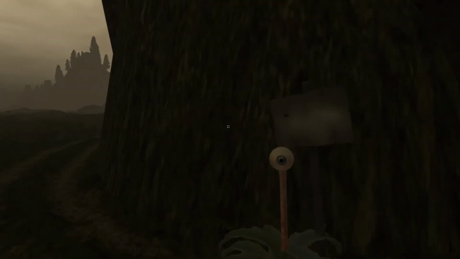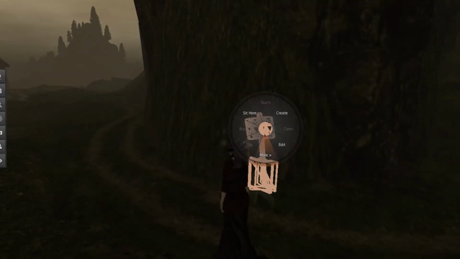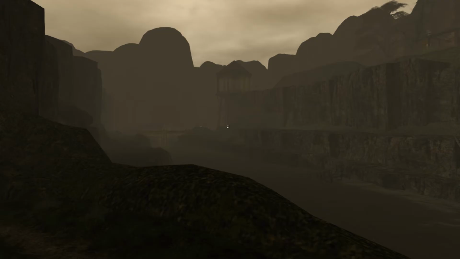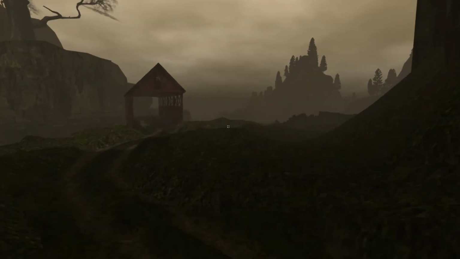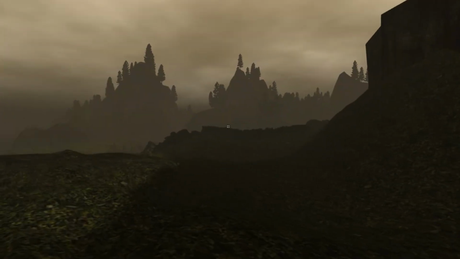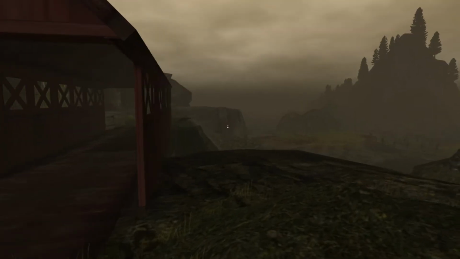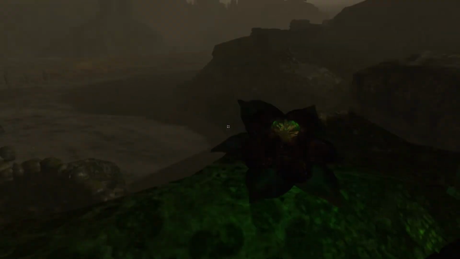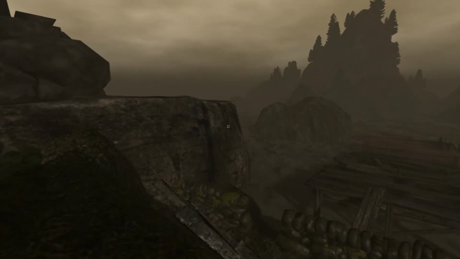What's this sign say? Let's take a look. Yeah, it says welcome. Okay. Oh, they even have a nice little barn bridge over here. The frames seem to be picking up as well, which I think is probably because we're getting further away from Innsmouth, I imagine. Nice little pretty flower there. Looks like we have a rickety old port here.